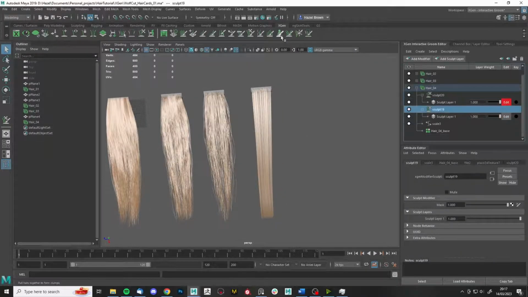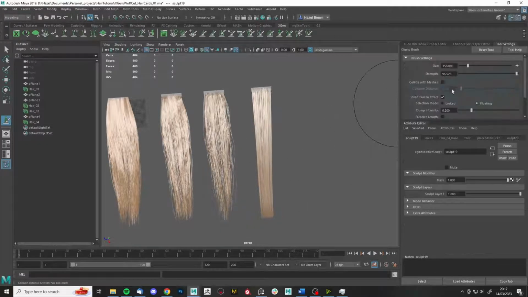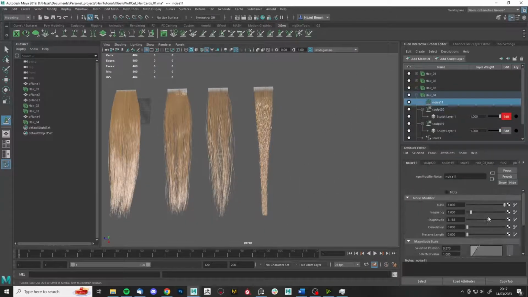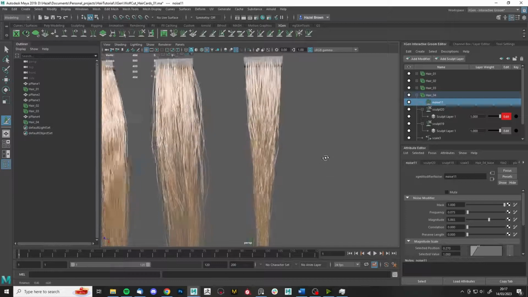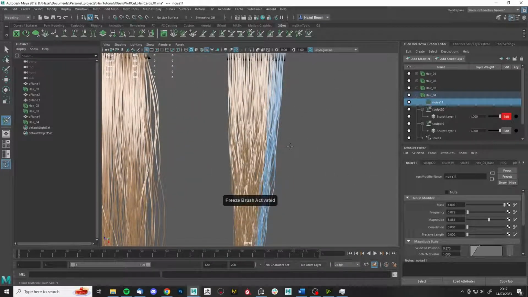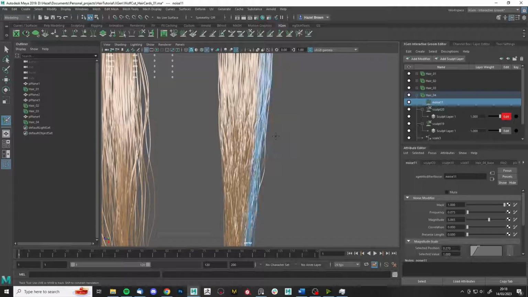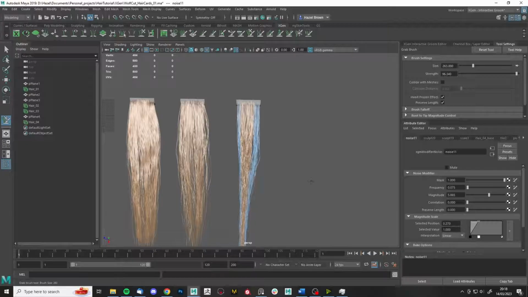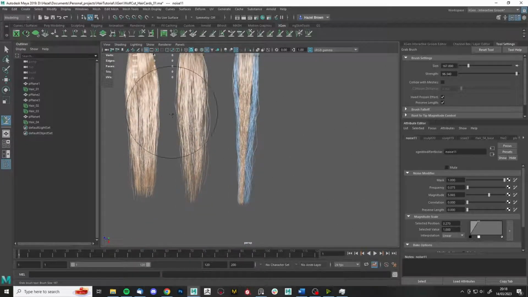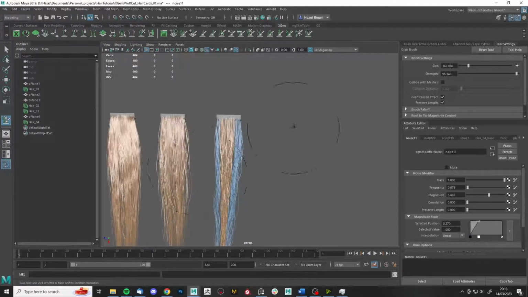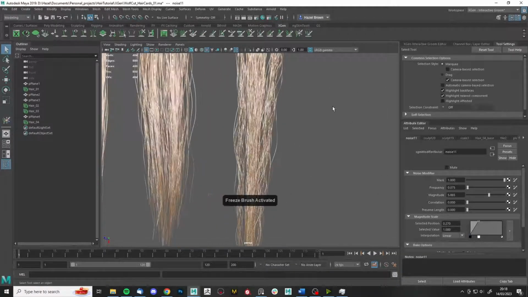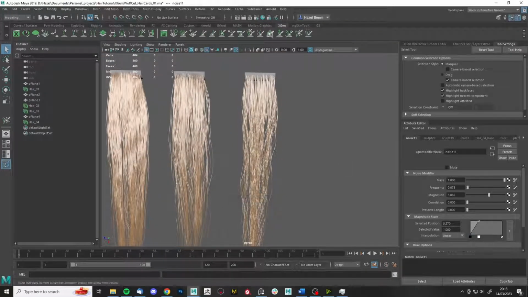So with this one, I'm going to focus on adding just one overall clump like this. Just taper it in a bit. And then I'm going to start gradually pulling bits out from the side to get a more interesting silhouette. So this might be looking like it's a bit messy at the moment. I'm going to leave it for now and see what happens once I finish pulling it around.